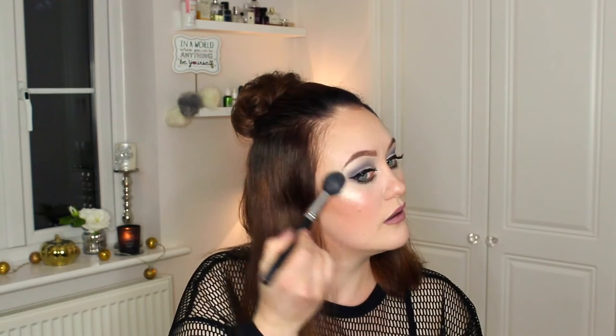I'm wearing it on my cheekbones — putting a little more on. Can we all just take a moment for that highlight? I feel like this is the most exciting product that MAC has brought out in a really long time. MAC have, in the last four or five years, had to compete with the crazy rise of beauty companies developing huge followings on Instagram and social media, and we've all kind of moved on from the MAC craze. This has brought me back to MAC. If you keep making products like this one, I will be your homegirl forever.